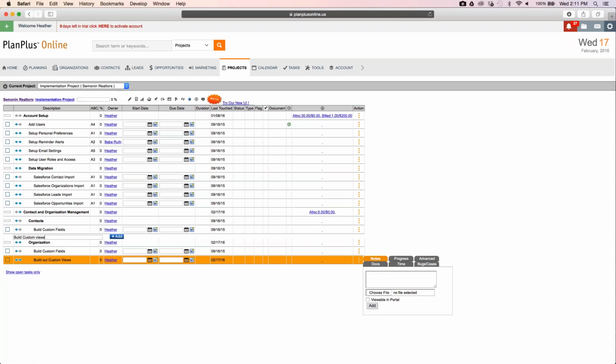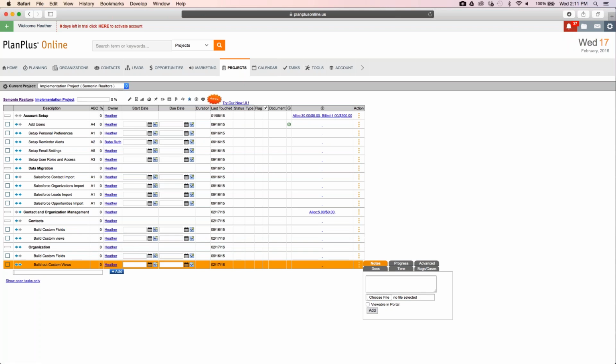So this is how you can start to map out what your project looks like, which things come first, which things come second, what the parent tasks are, what the child tasks are, and so on and so forth. To make it a parent task, you move it out. To make it a child task, you move it in. Right-click within a group of tasks to create another task at the bottom of that list. So that's the basics on how to map out your project.